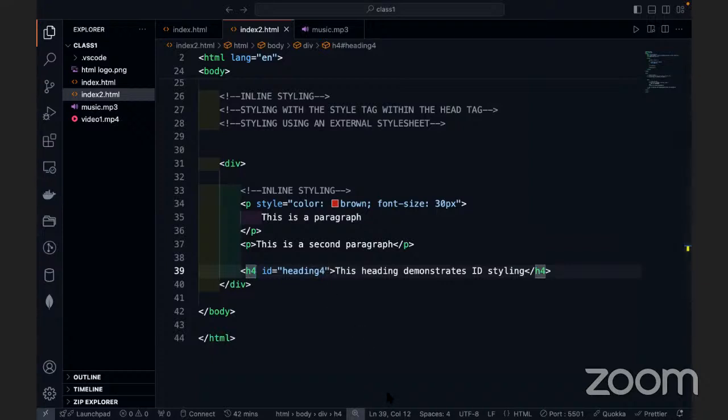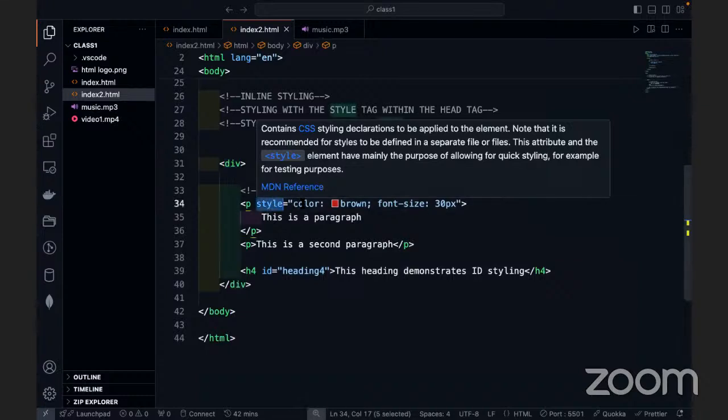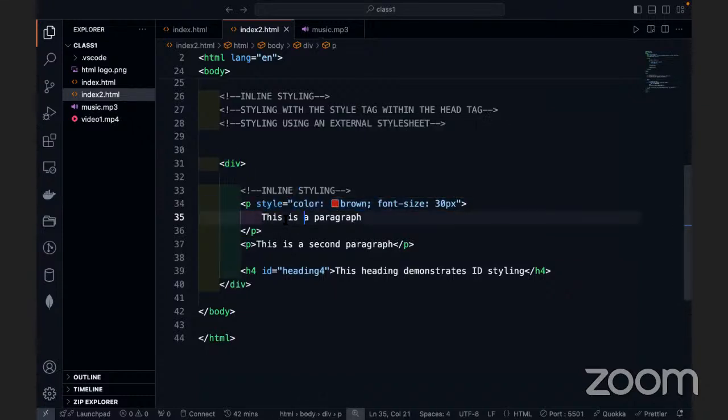So I have a question here. Okay, so Harry is asking, is it a must for the words to be in small letters? So it's not a must for the words. Okay, so when you say words, I need to understand, do you mean the tag? Is it the attributes? Is it the value? Is it the text inside? I really need to understand exactly which one you are referring to.